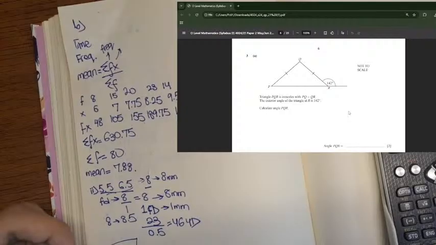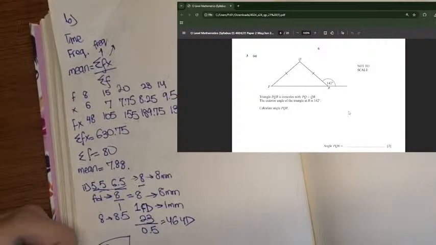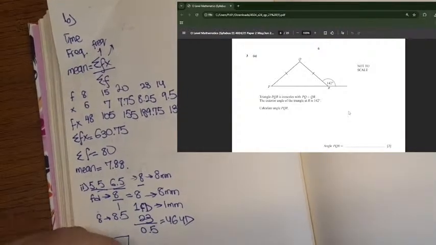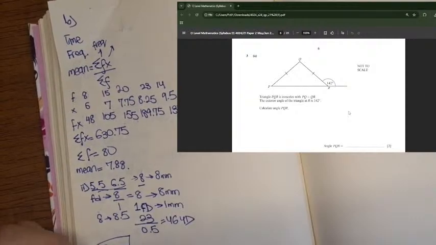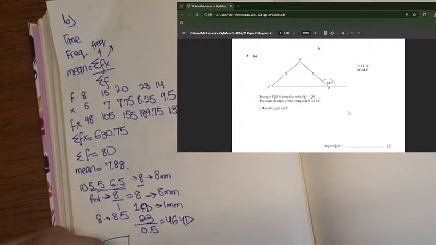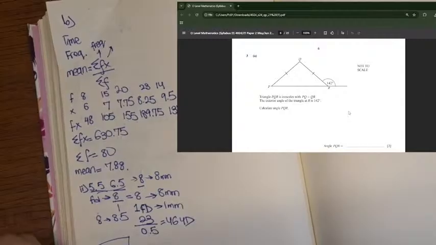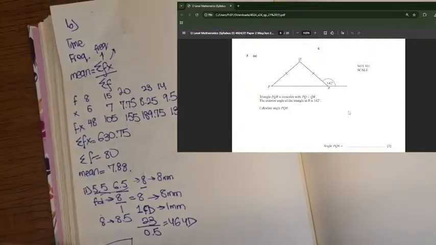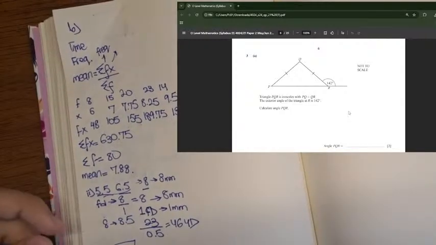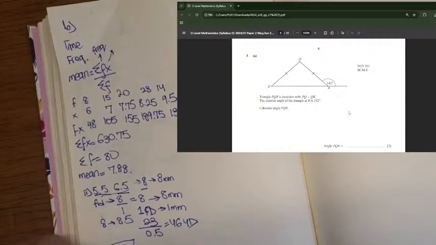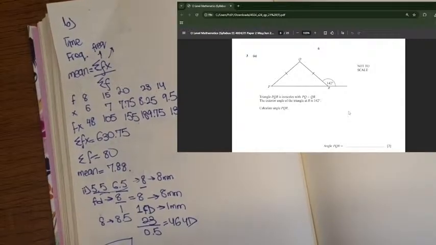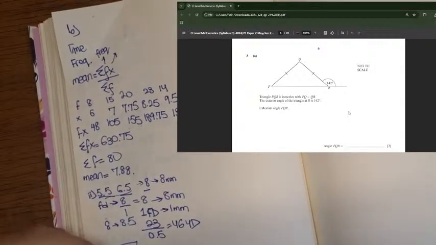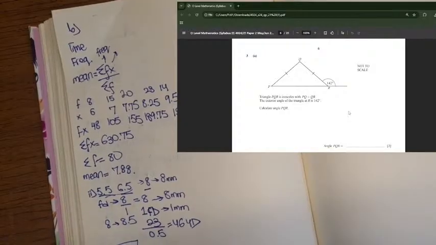The next question is that we've been given a diagram of a triangle and they were asking us to find angle PQR. This is the triangle that we're being shown, an isosceles triangle over here and an angle of 142 degrees over here. This is PQR. So what we need to do is first realize that this is an isosceles triangle. This must mean that its two base angles, this angle and this angle, are equal, because the arrows over here are pointing to these two angles, so they will be equal to each other.